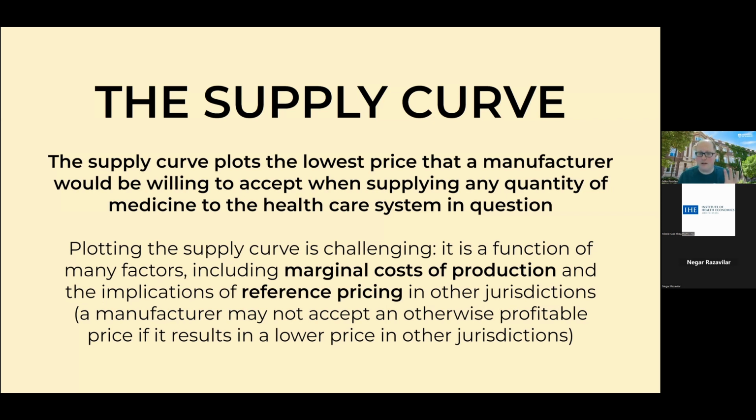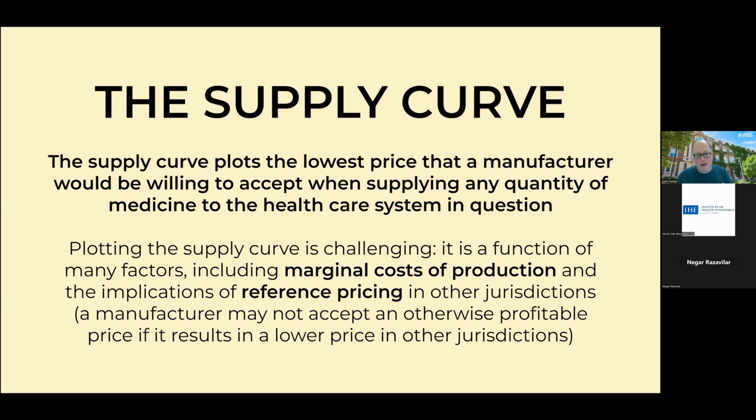Okay, so that's the demand curve. Let's now move on to the supply curve. The supply curve plots the lowest price that a manufacturer would be willing to accept when supplying any quantity of medicine to the healthcare system in question. And those last few words are quite important. The healthcare system in question, it could well be a higher price in Canada that a manufacturer would be willing to accept than in a developing country, for example.